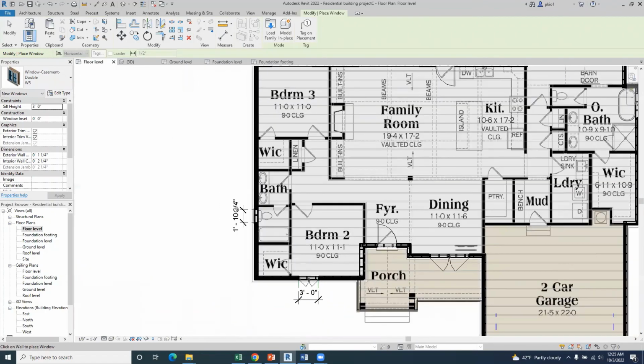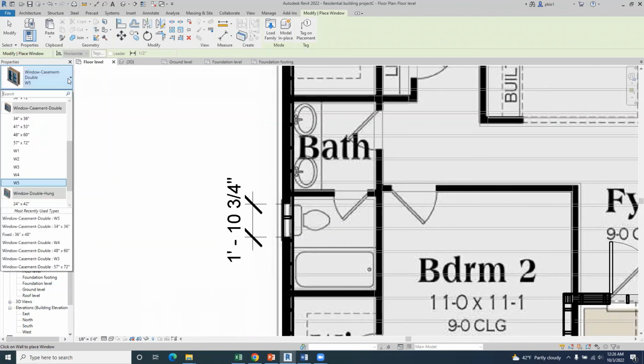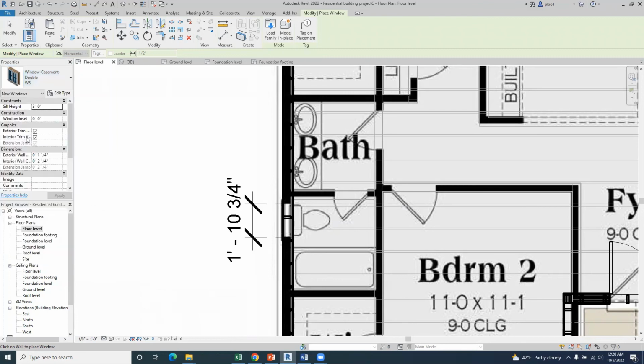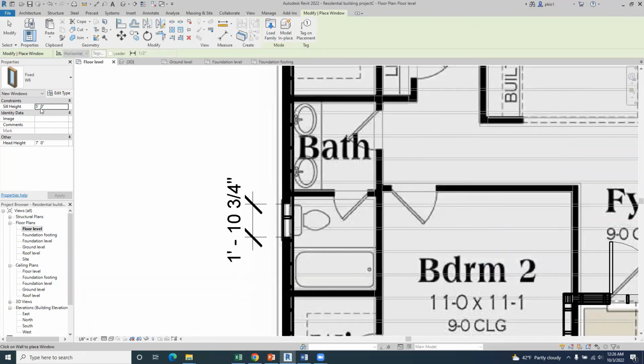And for the last window, which will be now W6, is a bathroom window. In this case, we can use the fixed window. 110 approximately 2 is 12 times 2, 24. We can have a 24 by 24 window. In this case, we want it to, what can we name it? So I'll duplicate it and call this W6. Okay. And so the height is 2. And the width is also 2. I'm going to change the sill height to 5 because I want the windows to be at the same level, which is 5. Okay. So you see here also changes to 5.